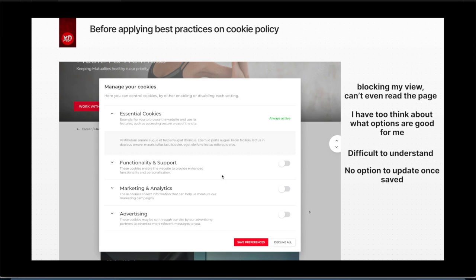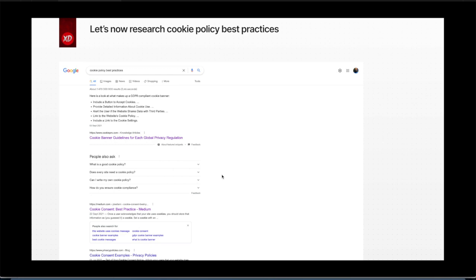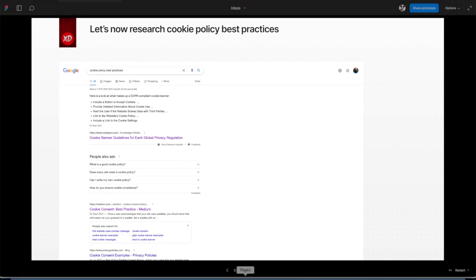So this is the first iteration. And then now the question was, if I were to get best practices, right, how would I go about it? So she had to go to Google, type cookie policy best practices, and I'm going to show you a quick example, right?